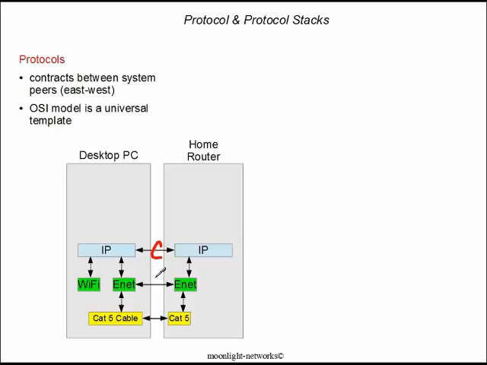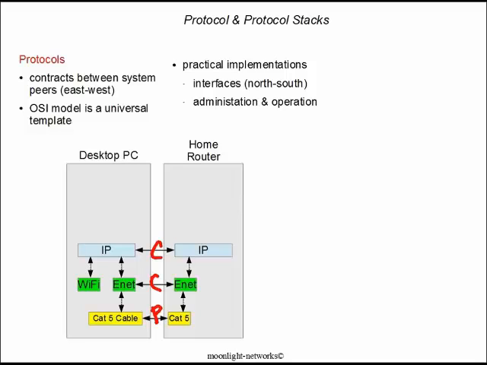Protocols really have contracts, and the only contracts bound here are a contract between the IP layers and a separate contract between the Ethernet layers. The CAT5 cable is a physical layer, so apart from specifying the characteristics of that cable, there's no other contract at the physical layer. The protocols have strict rules and standards around the format of messaging, procedures, and data exchanged at the IP layer between the peers. There is no physical connection between these peers — it is a logical connection, honored through the layers that support it.